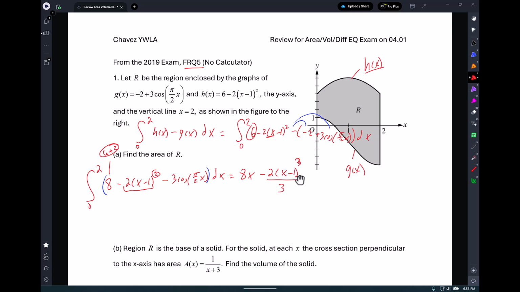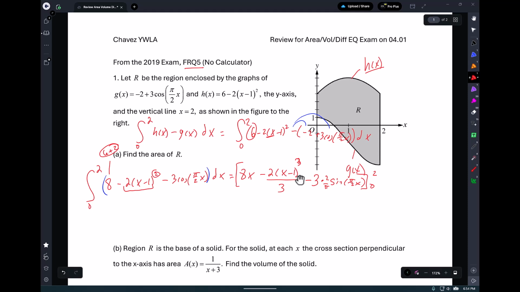And then the antiderivative of cosine is sine. So you're going to keep the sine. Minus 3. I'm going to leave some space. We're going to turn that to sine of pi over 2x. Because we're taking an antiderivative, and if we were taking a derivative you would multiply by pi over 2, you've got to multiply by the reciprocal of whatever's in front of that x. 2 over pi. And there it is. It's these three terms evaluated from 0 to 2.